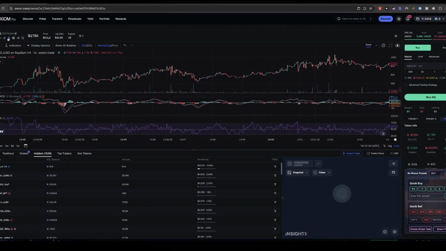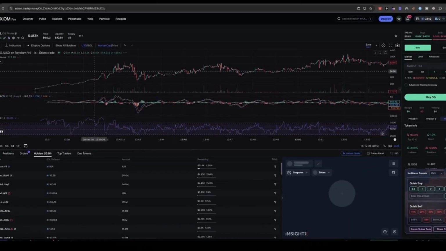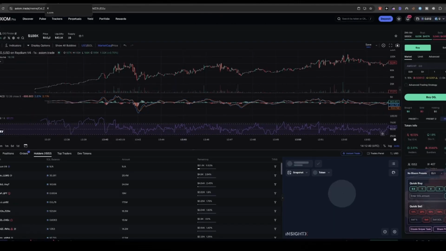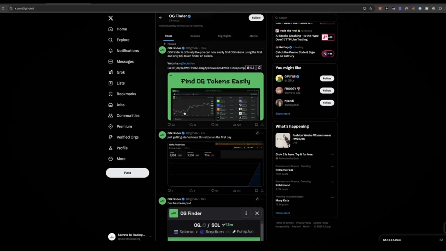I then go and check the Twitter just to see what the token is about. It ain't got loads of followers or anything else like that, really, I'm not too bothered about it. And because of the way the market is at the moment, obviously this token has gone to $200,000. So to be fair, I should have held the token. But the way the market is at the moment, I'm really not holding that many tokens.